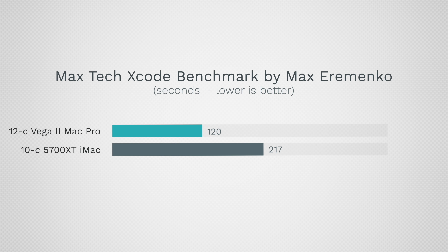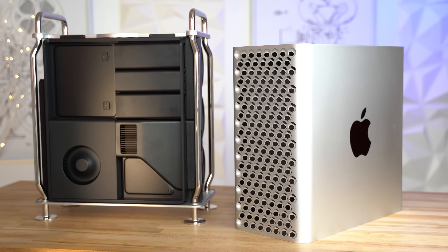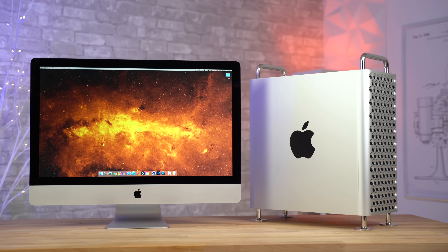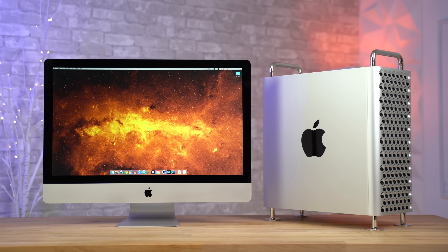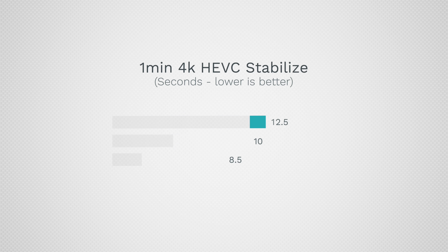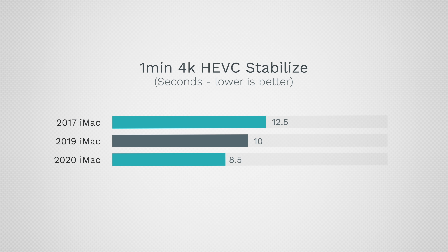The programming results were very impressive in Xcode as well, but the truth is that not very many people can justify the $15,000 price tag of the Mac Pro to take advantage of those gains. And even though it's upgradeable, the future is still in Apple Silicon, which will likely require you to sell the Intel Mac Pro for an ARM-based Silicon model down the road. For the price of $3,200, the iMac's performance is actually really good, especially compared to previous iMacs and basically every other Mac available right now.